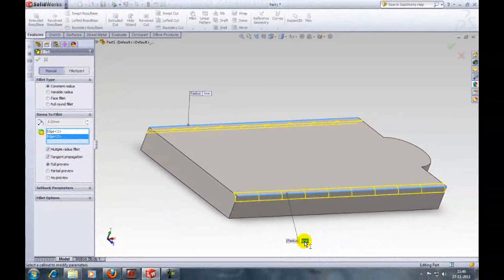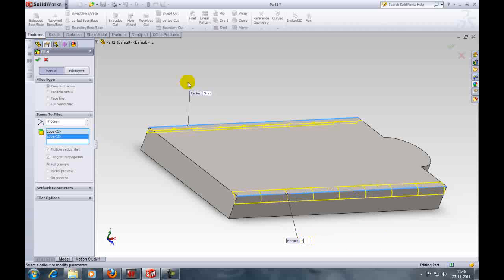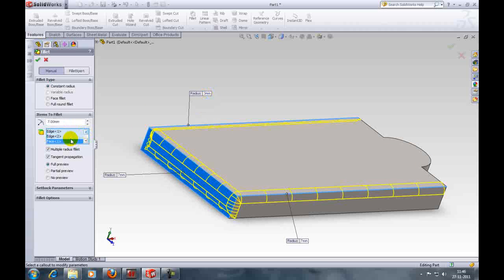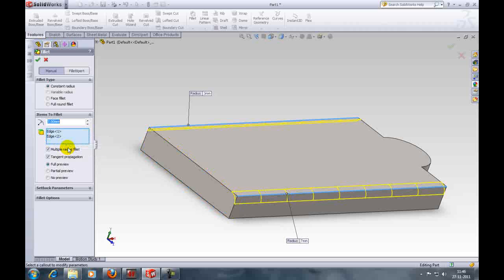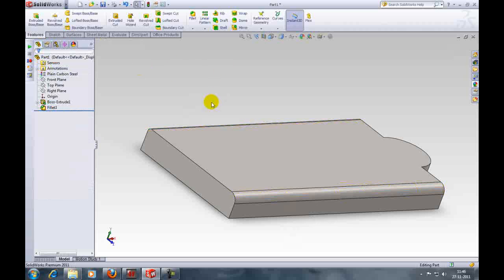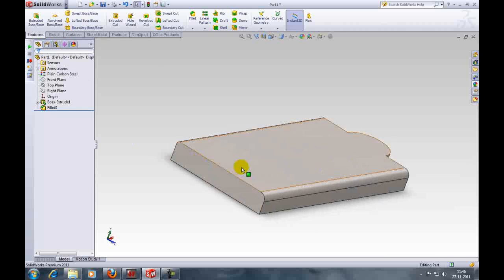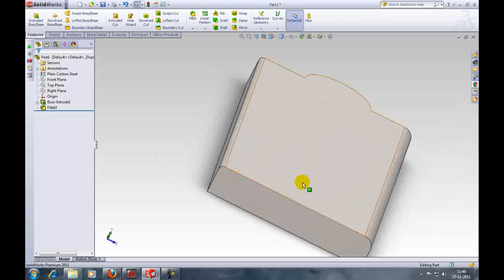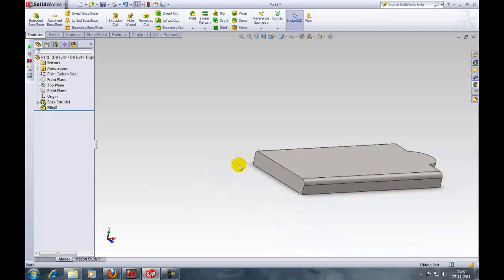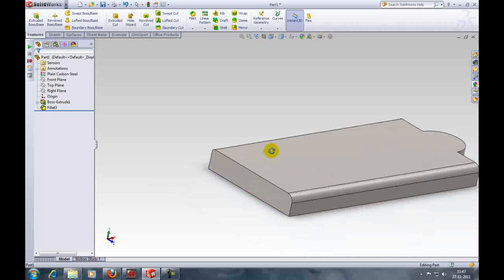So let's say we give 7 mm to this edge and 3 mm to this edge, and click OK. So this way you can give multiple radii to different edges that you have directly selected.